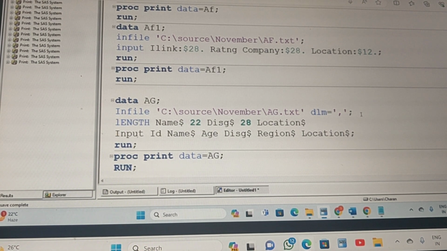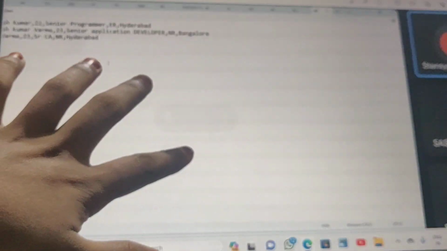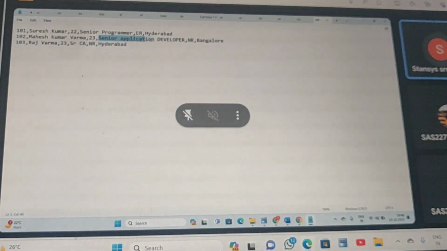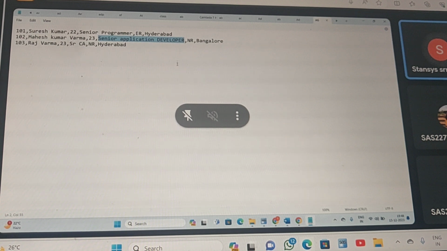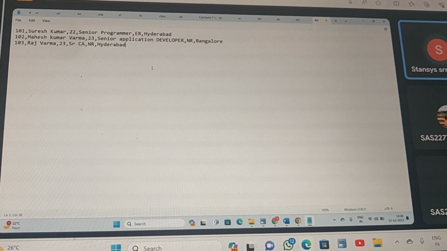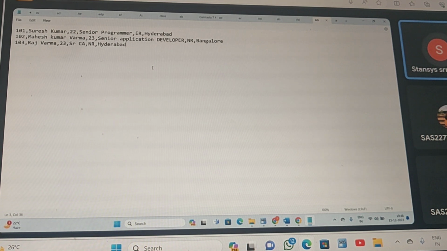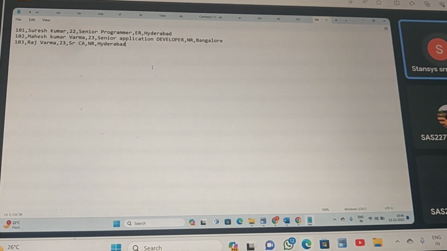I am giving 12. Now see this here, when I open my txt file, the designation senior programmer is separated by spaces, senior application developer is separated by spaces, but this is not a space delimited file, this is a comma delimited file. Other than space, in any other delimited file, when our character values are separated by spaces, length works only.